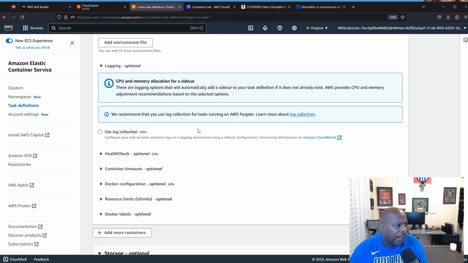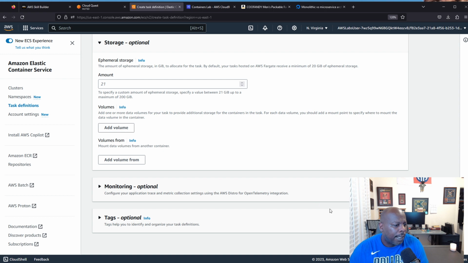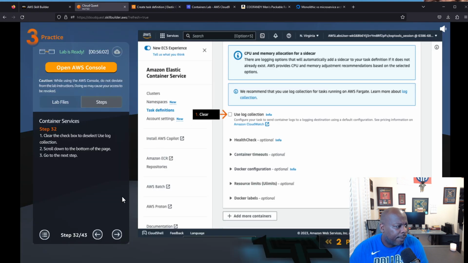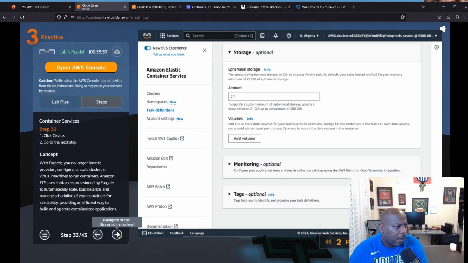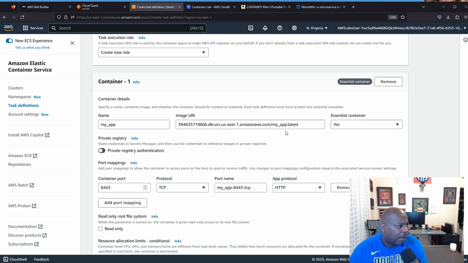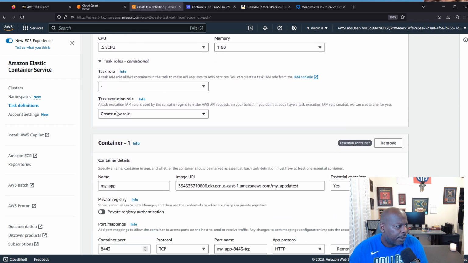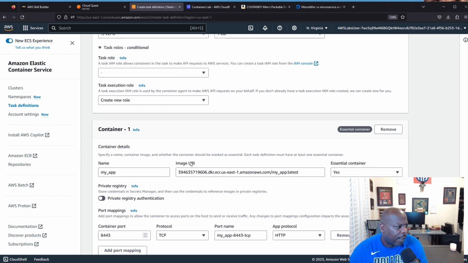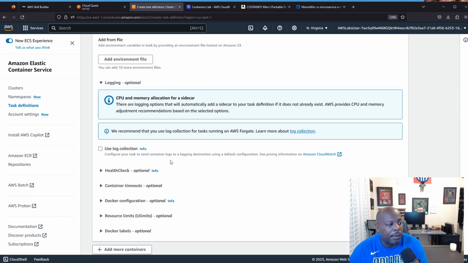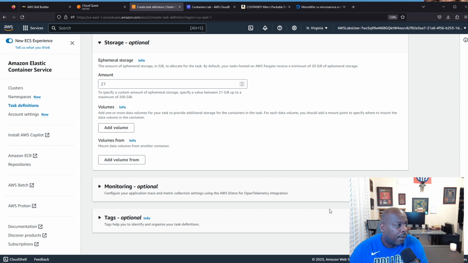All right, so scroll down. And then right here it says create. I do want to see if I forgot something. Storage, create. Let me review this one more time. So we've got Fargate here, because we didn't choose any task roles. These are necessary for our application. But let me just play the game and see what they're going to say.